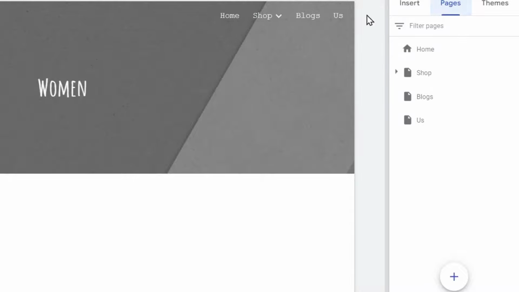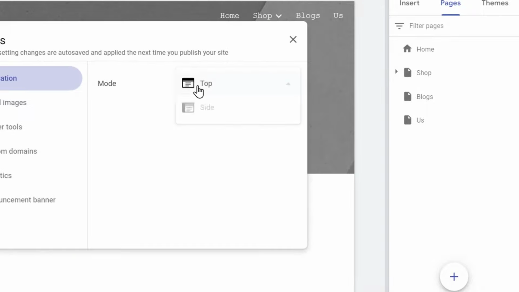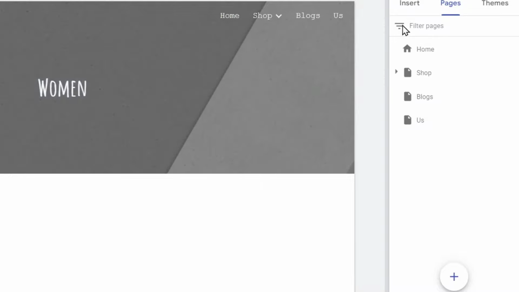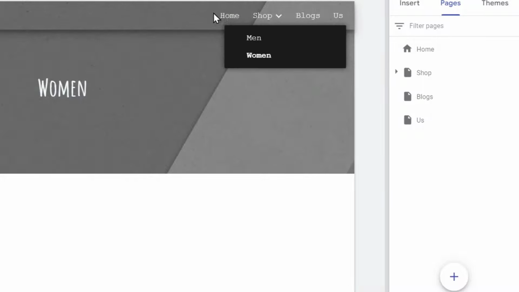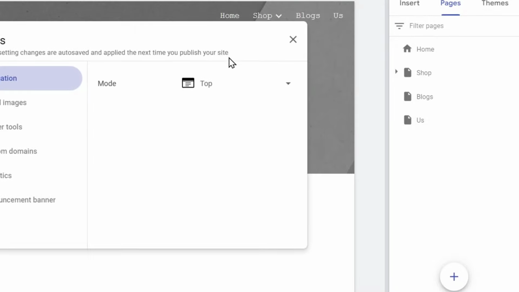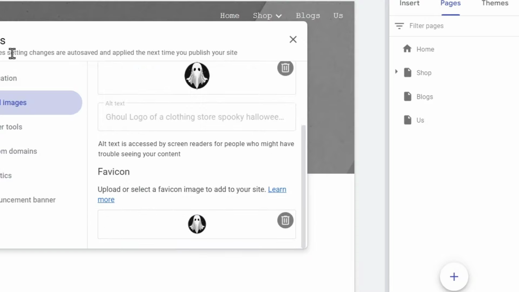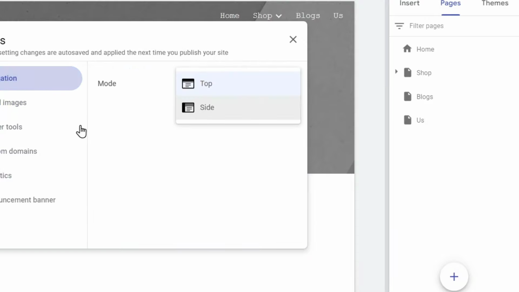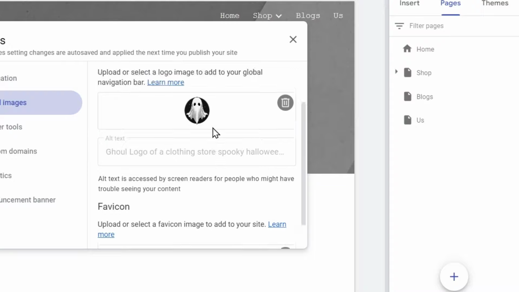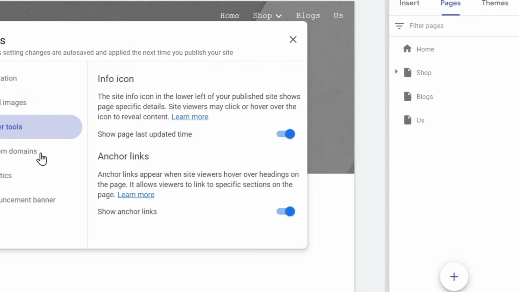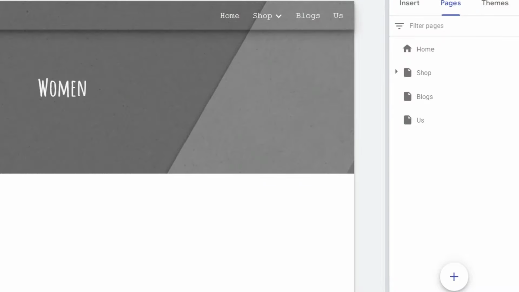So now with this menu bar, what you can do is go back here into the settings and check out how your menu actually looks. Even though you're using the top section navigation bar, that will be actually it, but in my case this one looks great so far. I think that I'm going to be changing this banner into the viewer tools, scrolling a little bit down into the navigation, and instead of trying it out with a transparent background, I'm going to try it out with something different.